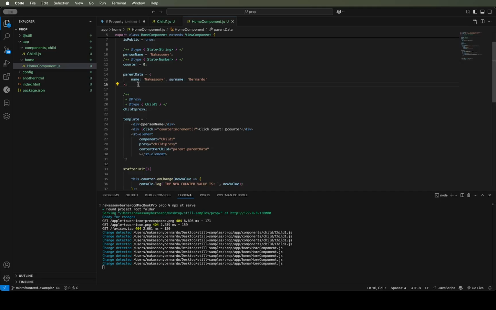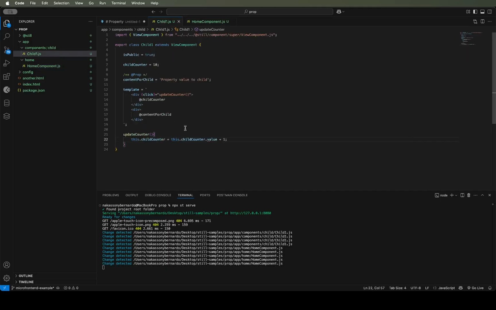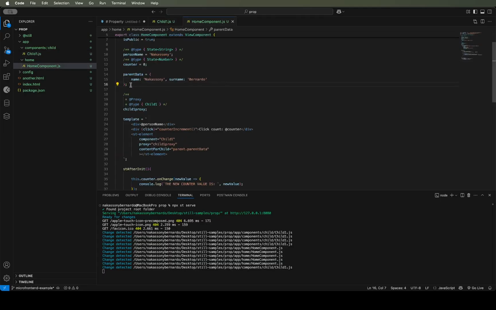And what I will do is I will go here and I will say alert this content for child, and I will pick the name. Remember that this is an object and I have two fields.